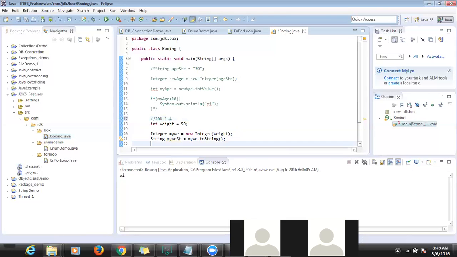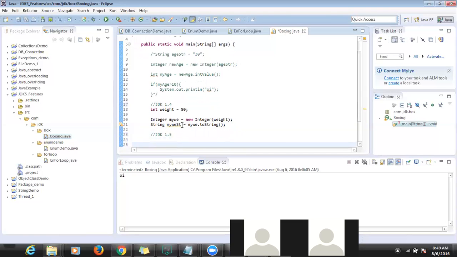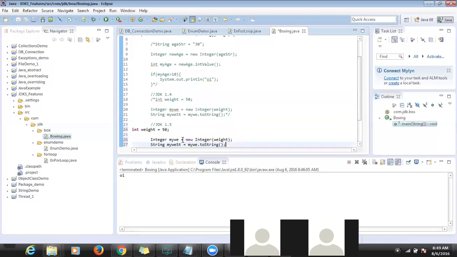In JDK 1.5, what can we do? Let me comment out this code. I can rewrite that program, so I can assign directly, like this.